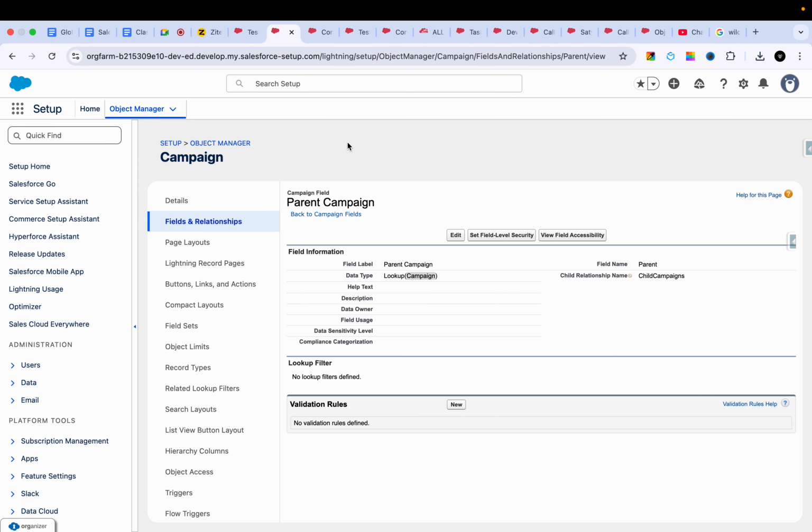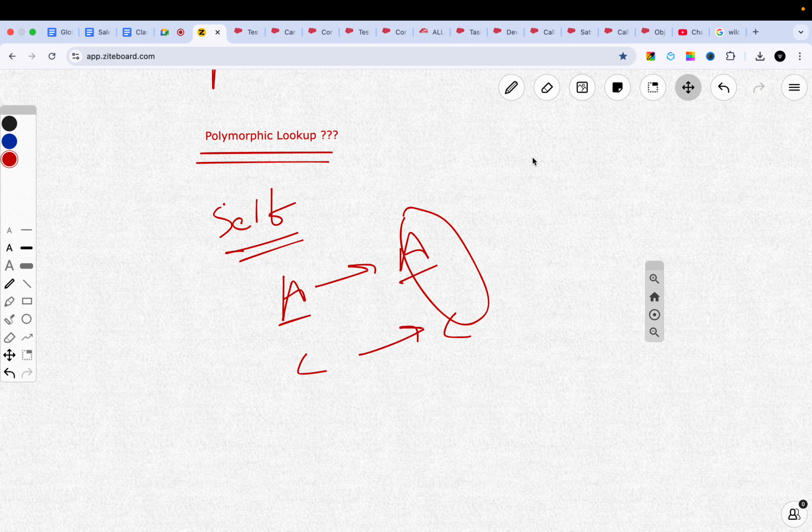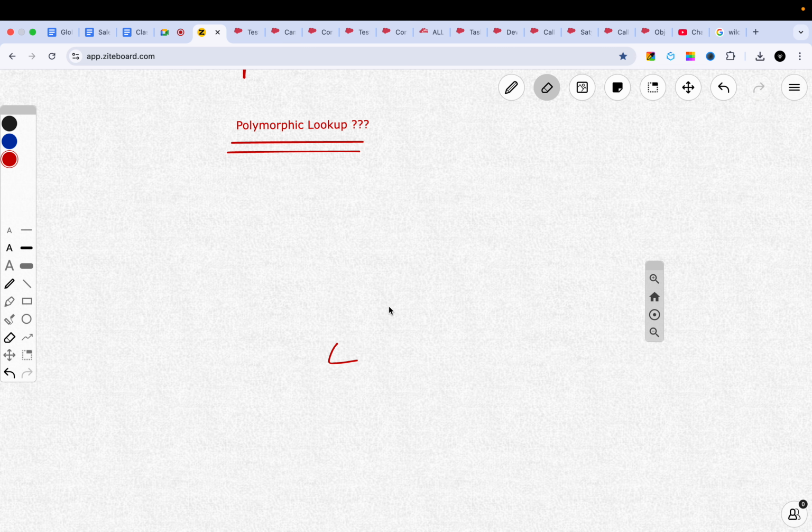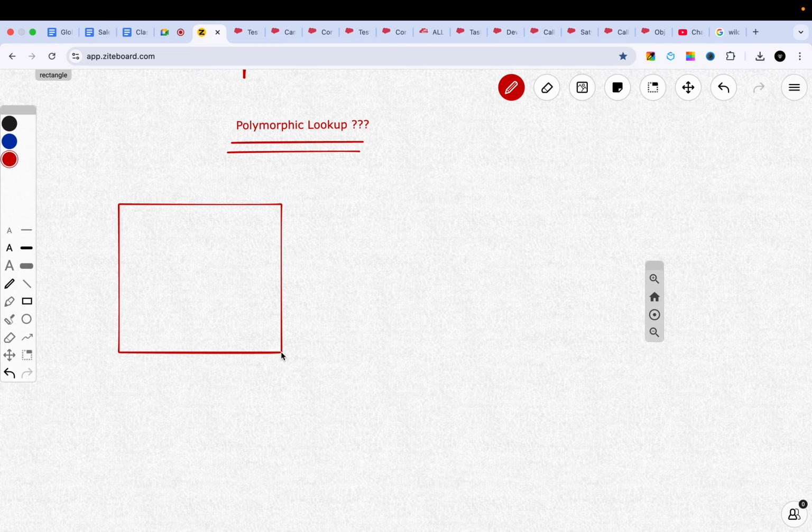For example, you have different campaigns. Let's say there is a very big campaign. What is our company name?